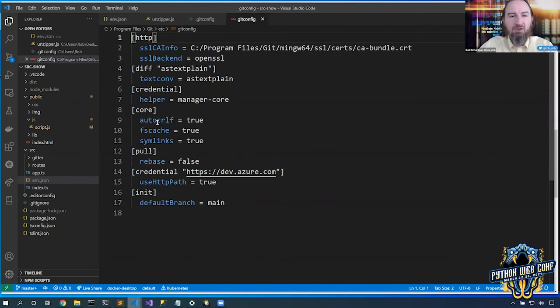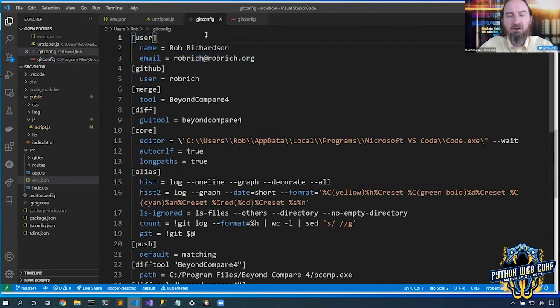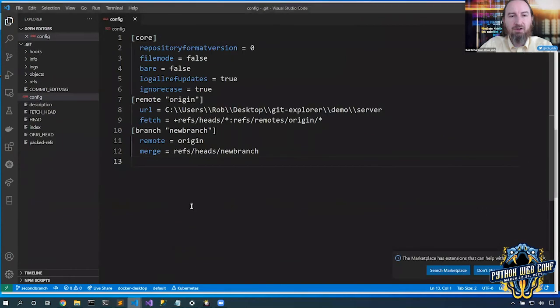Did I check the box that says auto carriage return line feed? Did I use the credential manager, the helper manager core? Those are the pieces that I chose as I installed Git, and this is where it saves them. So here's the base level things in the Git config file. I then override those based on my user profile git config, and then I override those based on the configuration inside my repository. I now have 3 different levels where I can configure things.